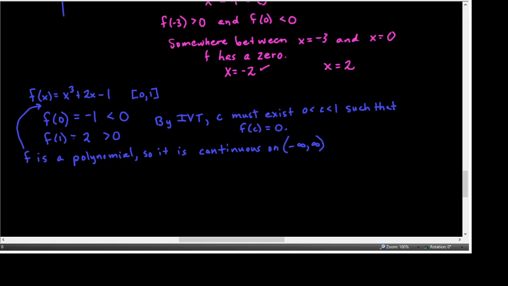Okay, so we have at least one 0. We don't know, there might be more, but we know that there's at least one. And if you graph this function and look at it between 0 and 1, you'll see that it actually crosses through at some unknown place. We may not be able to find that number without technology. It could be that we could factor this and find out what that is exactly, but maybe not.